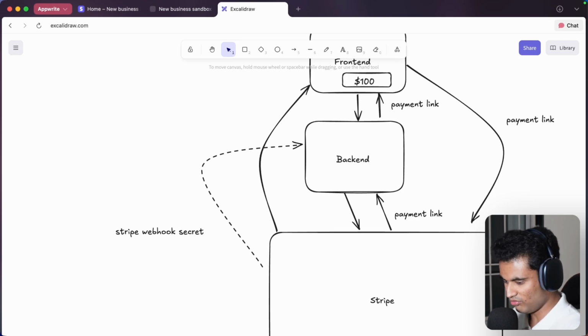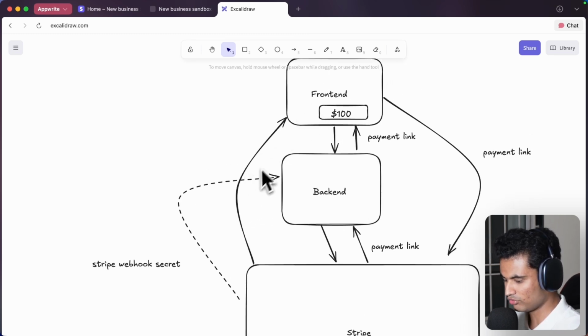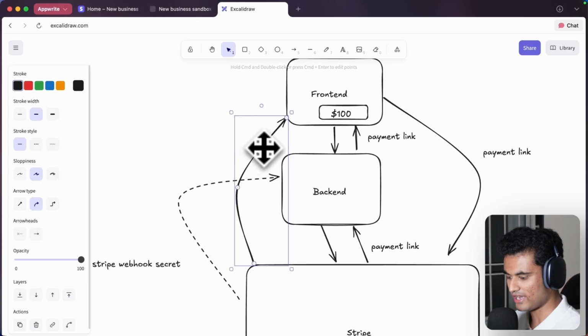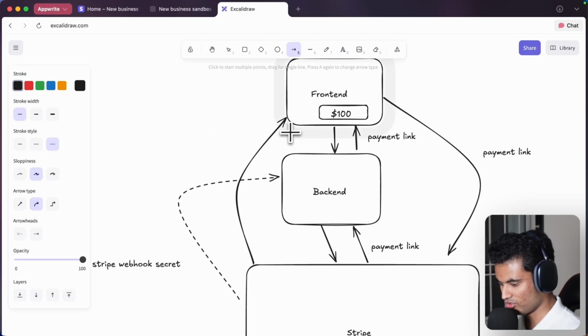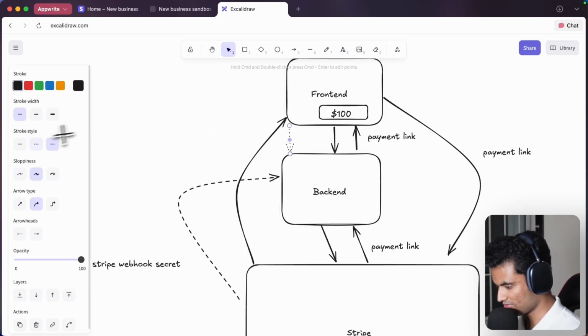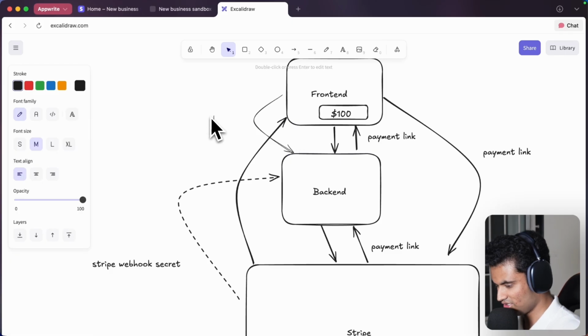So there's one more thing. When we go back to front end, here's where we should actually again go ahead and call our payment checks. And why should we do that? Let me just go ahead and label this. Actually, you know what? There should be an arrow from front end to back end after this. So I'm just going to give it a default stroke and I'm just going to say the payment checks.